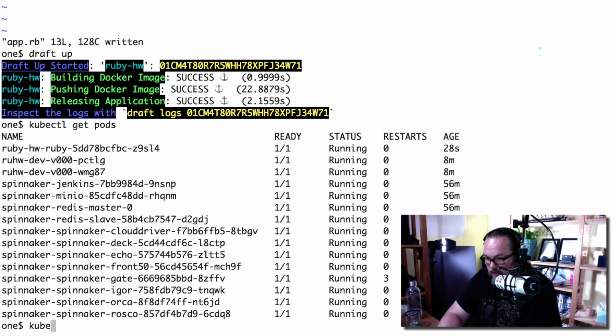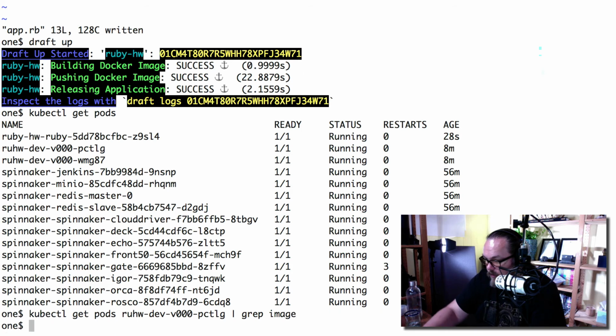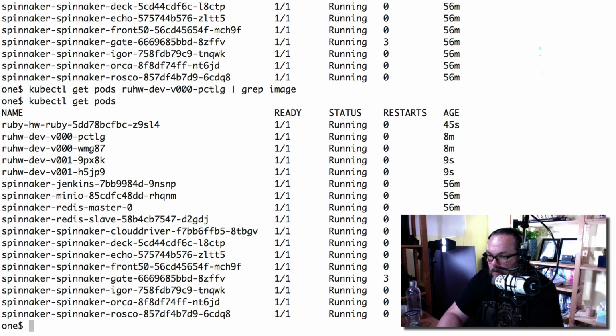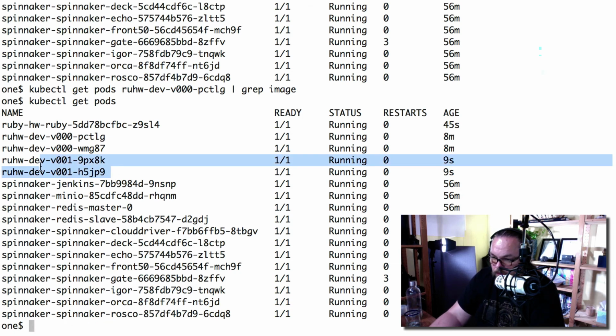Actually, we can kubectl get pods, grep image. But here now we see we have a new version running, v1 instead of v0.